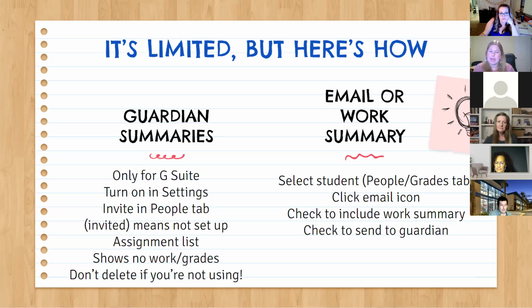It sends them an email to invite them. It's automated. So keep in mind, you might need to remind parents that that email may go to their junk or their spam folders, and they have to accept it. So once you've added them, you'll see invited in parentheses after their name. If it says that, they have not set it up. So that's very important. They're not getting anything unless they've set it up themselves.